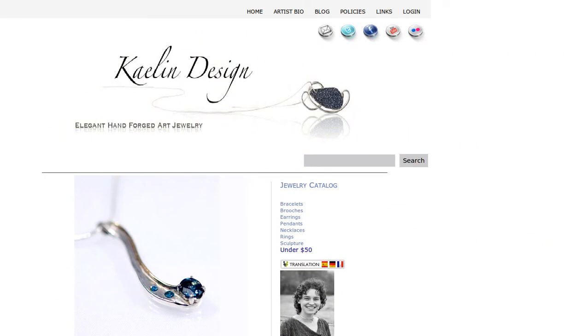First the headline, then the body copy, then the calls to action, then the eye path, and finally legibility. Now last week I talked about image smoother, and I've had a bit of a think about it, and I'm actually including image smoother under eye path and putting legibility as 0.5. So if you watched last week, there's something different, and that should make sense to you as I go through it. Alright, first impressions of Kaylin Design.